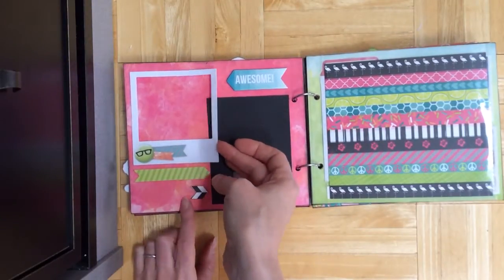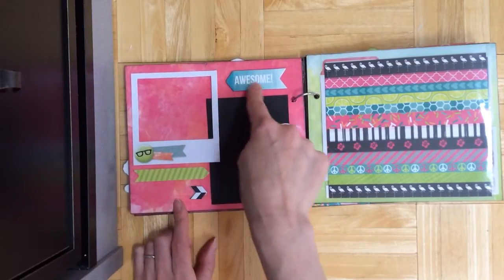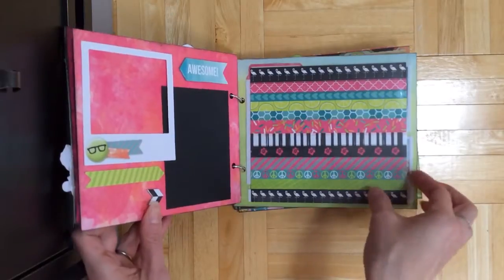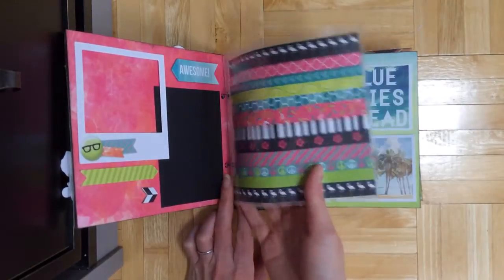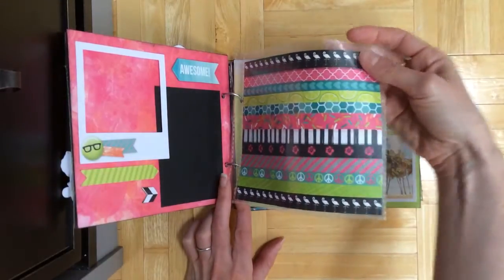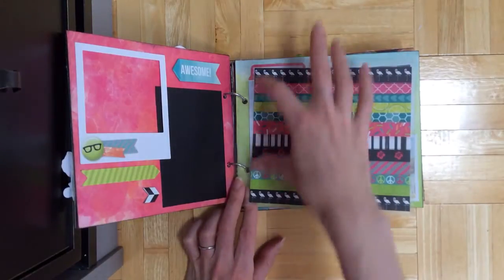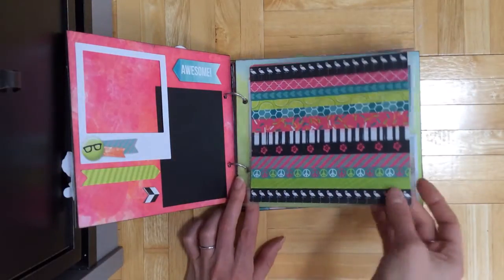It's not glued down so I'm going to slip a photo in here and a photo in here. Then I used different chipboard and die cuts from the collection. I took some Bow Bunny 6x8 pages for the Miss Me binders and trimmed them to size. I just stuck this paper in it so a 4x6 photo will fit in here, and there will be a little border at the bottom. And a 4x6 photo will slip in here as well.